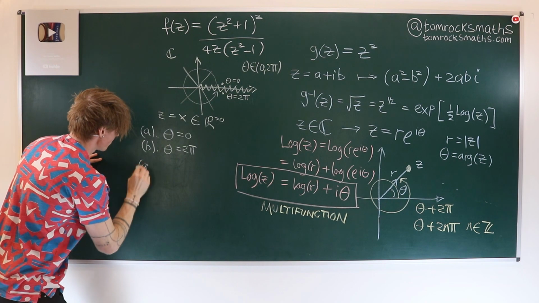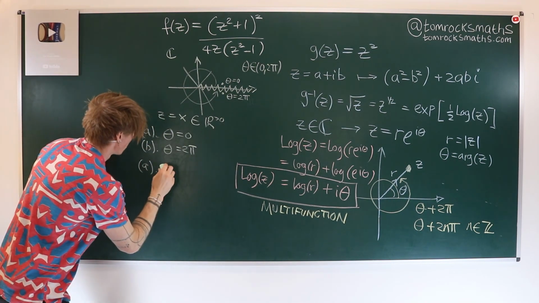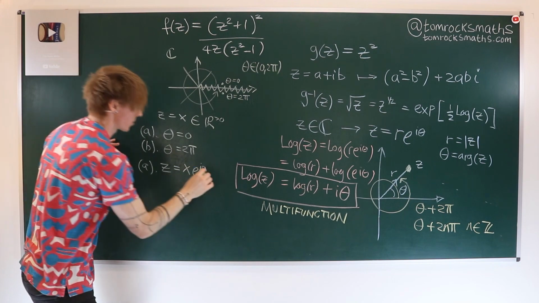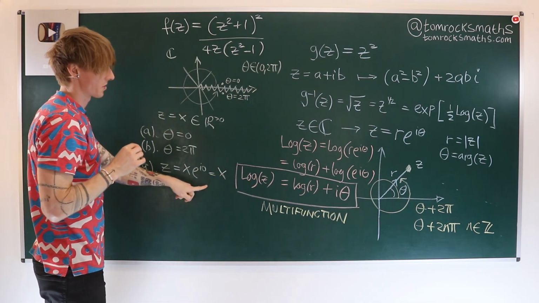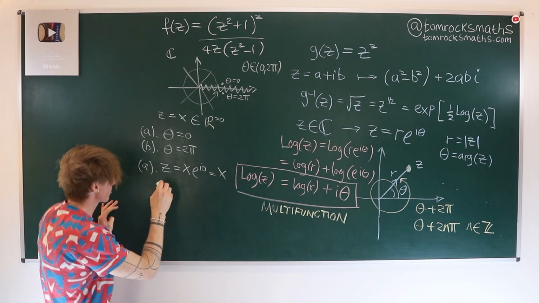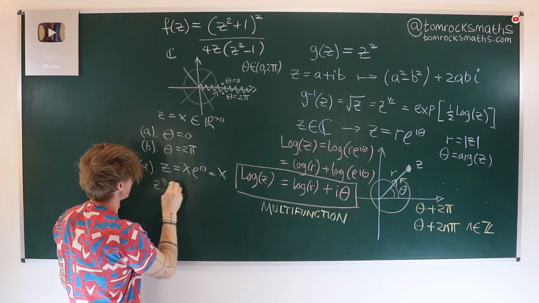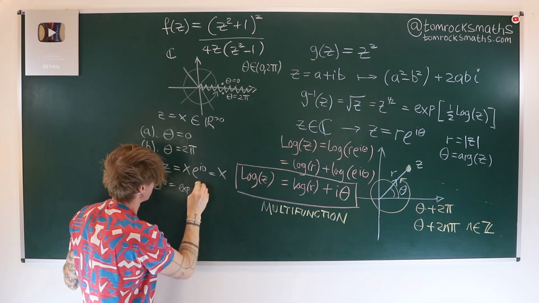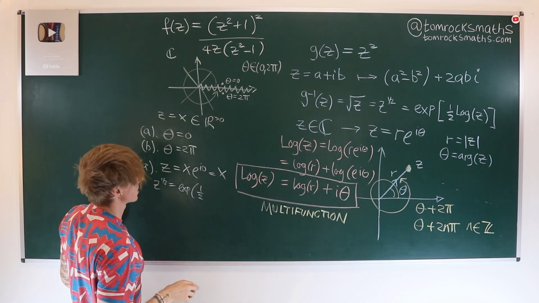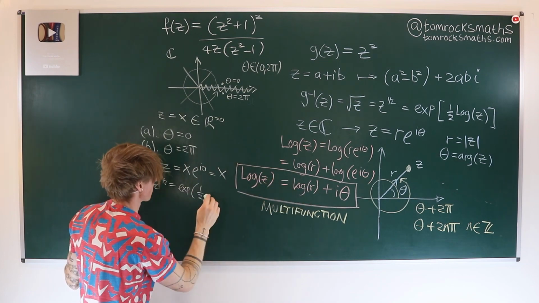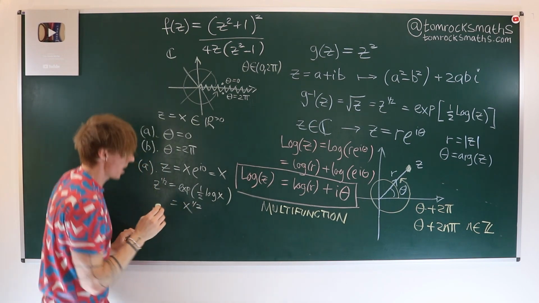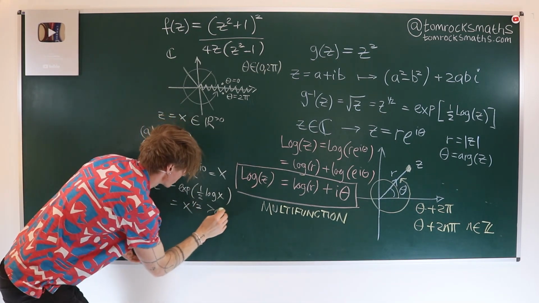So, in case A, we have z is equal to x. So, for our polar form, that would be z equals x times e to the i 0, which is, of course, just x. So if we now substitute this into our formula over here, we say this is the exponential. So we would say z to the half, therefore, is equal to the exponential of a half times log of z, but log of z is log of r plus log e to the i theta. Theta's 0, so that disappears. It's log of r, so it's just a half log x. So now using the properties of logs, that is just x to the half, and we can see this is a positive number.